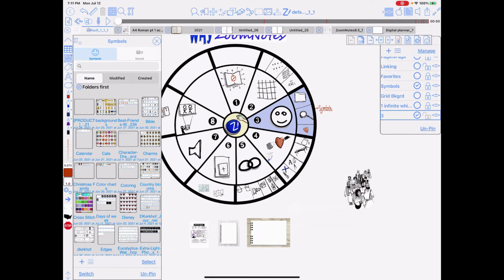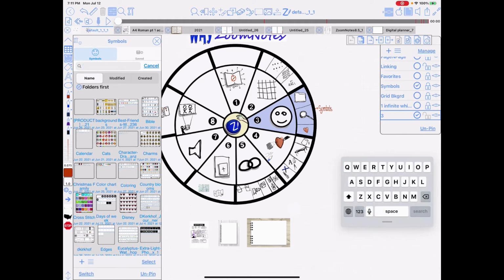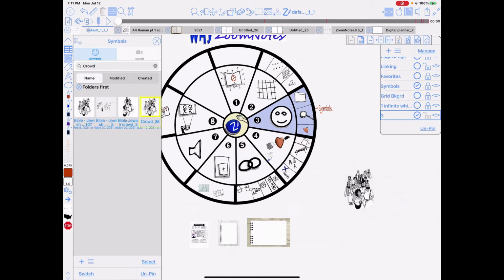Just type in crowd, search, and there are my different things that have crowd in the name of the image. So it's pulling from all the different folders that I've got already. And just as quick as that, you can put, well, all of these are the same crowd actually, but here's one. If I want to put that suddenly in my picture, I have that option.